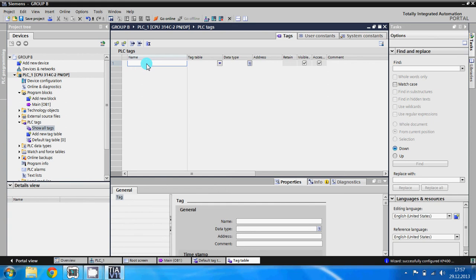These are all PLC tags. In this, for example, I put my digital mode, that I put here is the memory, memory 0.1.